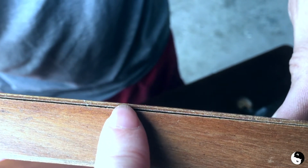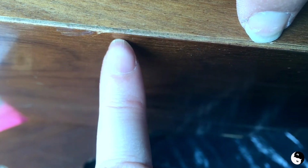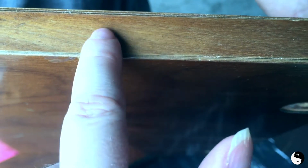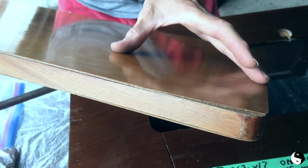On the top here you can see that there's several layers before we get to the veneer. We've got this piece of back banding here, and then the veneer sits on top of that. Same with the bottom. You can see that thickness here is back banding, and then a thin piece of veneer sticks to that. And then this middle part is the core of the wood. So the back banding, if this wood you started with runs this way, the back banding runs the opposite way, and it creates stability in the wood.